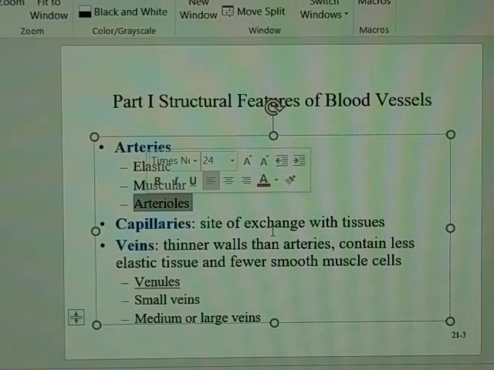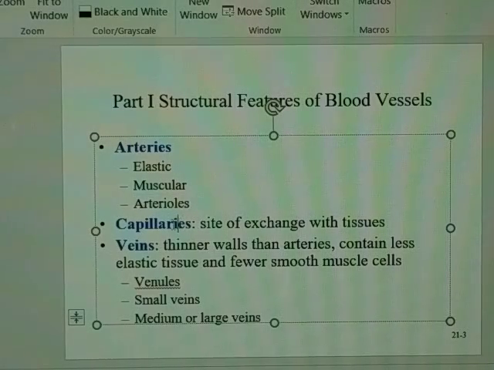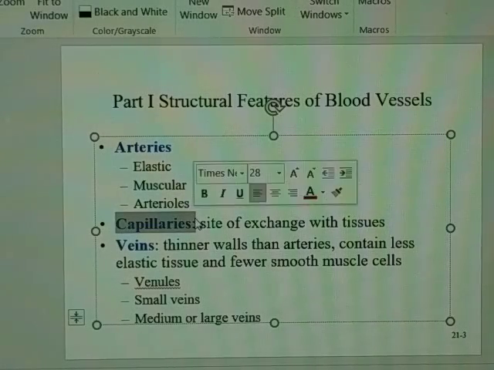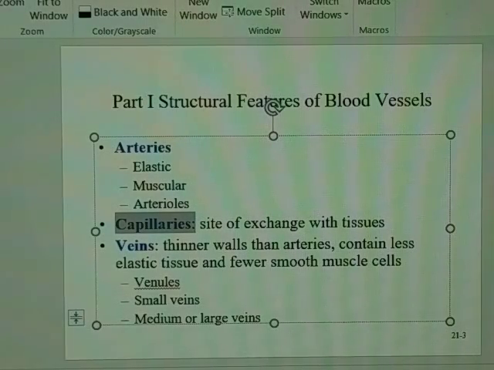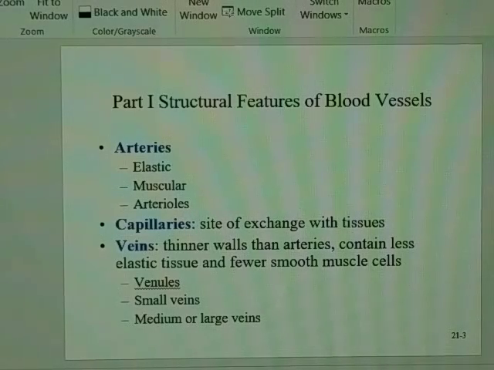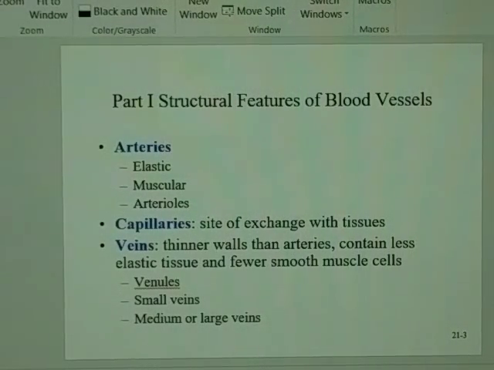Now, when we get into the area of the capillaries, that is where we have the actual exchange of materials. So the blood has to flow into those capillaries, and the capillaries are considered to be the most common type because we have so many of them. And it's at the capillary beds that the exchange of nutrients, waste, gases, hormones, and everything else begins to take place.